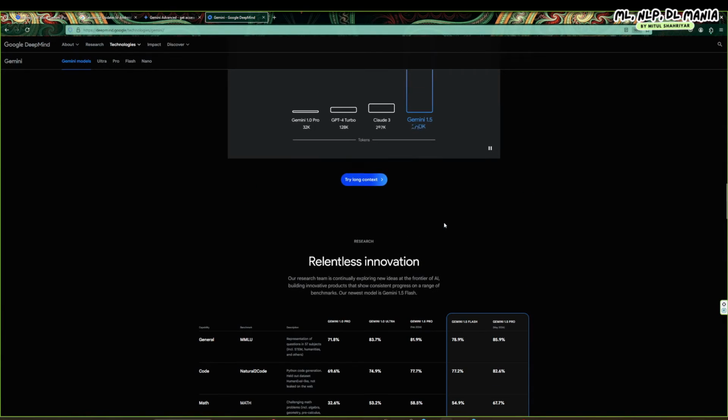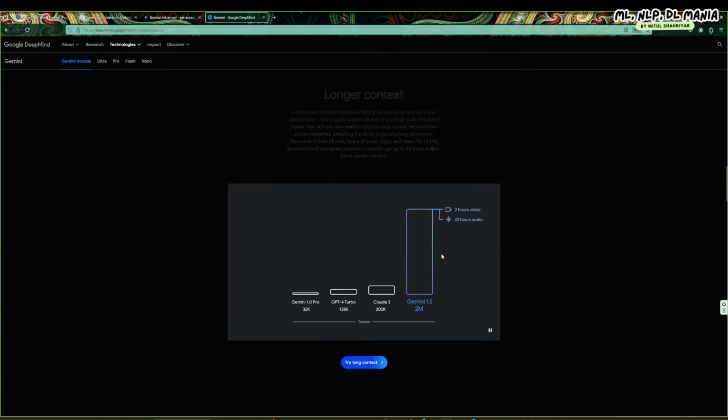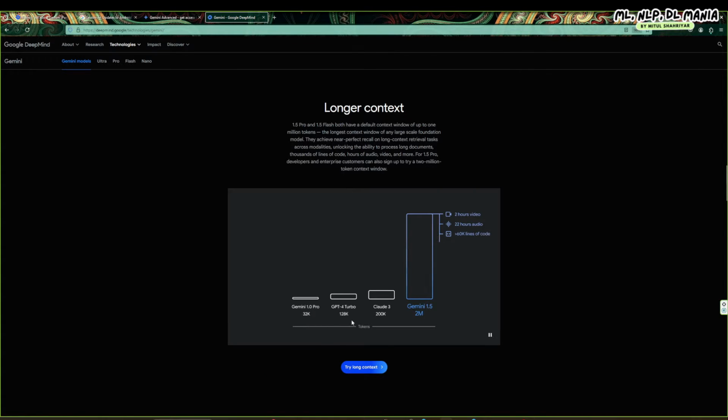Currently in the market you might have heard of GPT-4 Turbo, you might have heard of Claude, and this is Gemini 1.5. Here you can also see the parameters and so on.